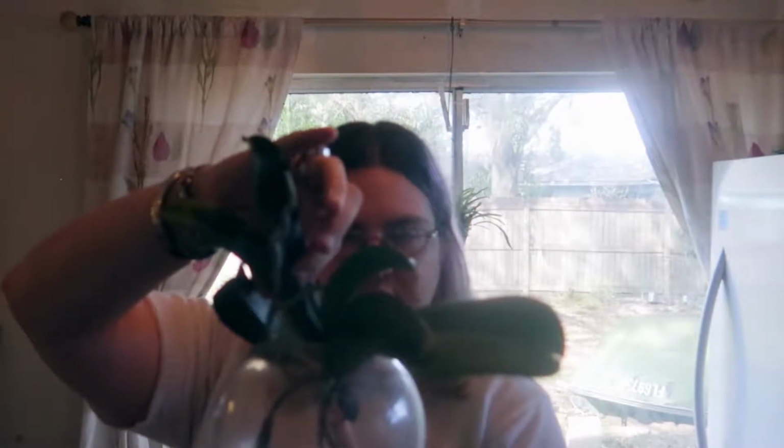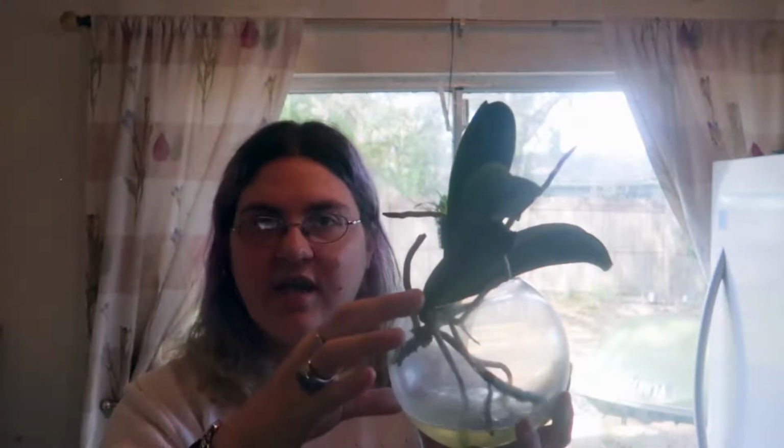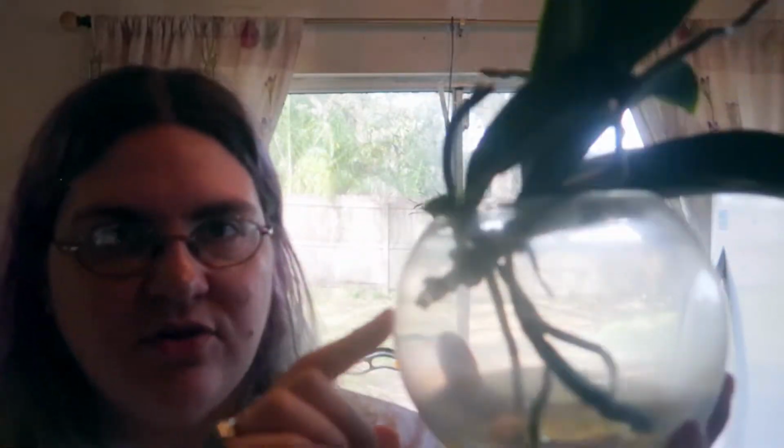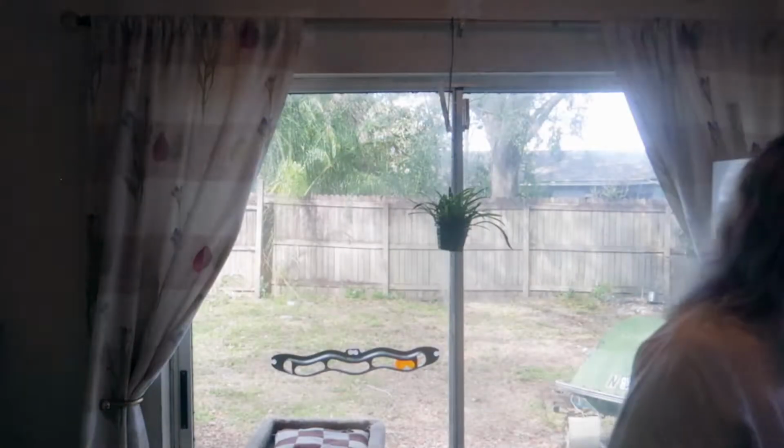So here is my other one. As you can see, this part right here is the mother, and it stopped growing. If you guys have been watching, you know I've been worried about it growing, but it's also growing a baby right here. We have one of its roots growing right there, and then we got 2 more starting to come out. But I think once these 2 roots are long enough, I will snip it from the mother plant and put it in its own pot so it can grow and thrive, and everything is looking good with that.